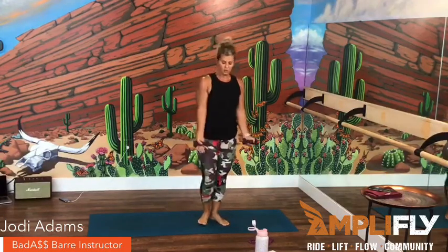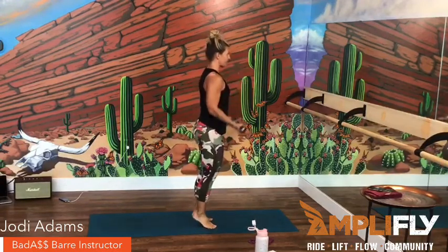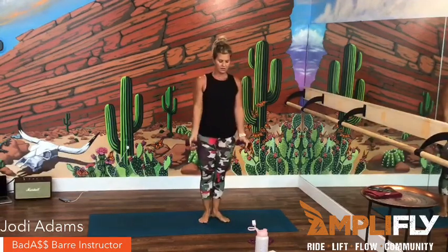Lift. And lower. You're gonna work to try and keep those heels together, zipping all the way up from the heels to the inner thighs. Those biceps are right there on your outer rib cage so that they're not swinging back behind you. We're done with those triceps for now, so I really want you focusing on the front of that arm right there. Down, lift, and lower. Hold it up and curl, and lower.